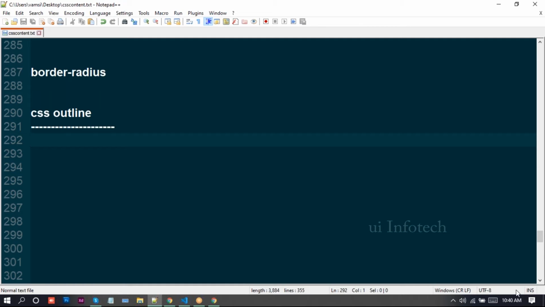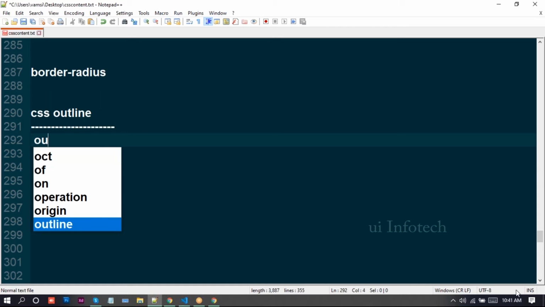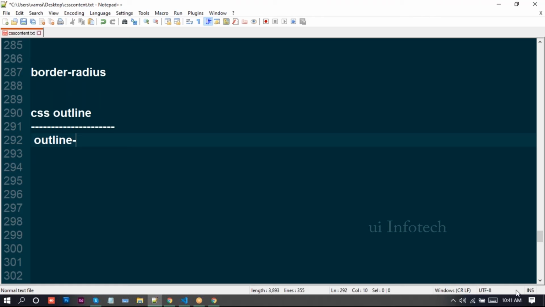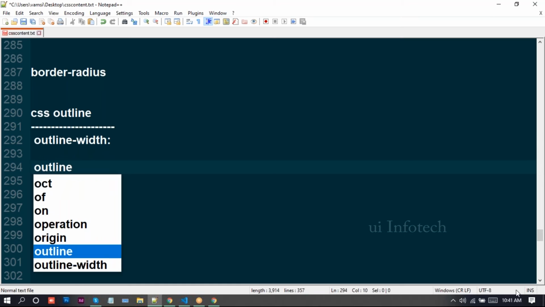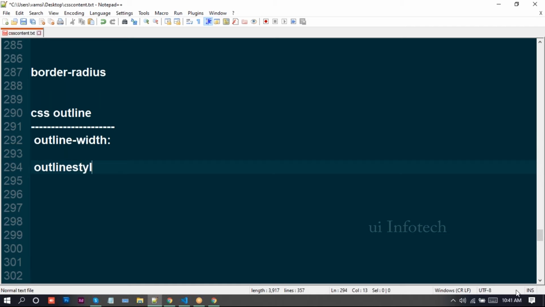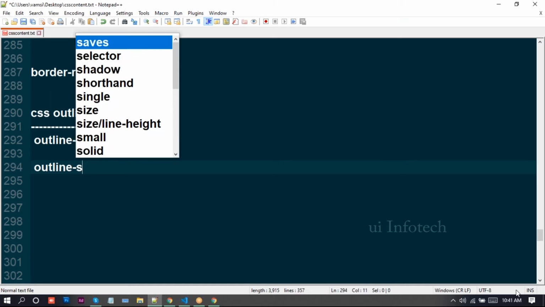Outline properties are not supported by Internet Explorer and Netscape. In outline, we have properties like outline width, outline style, and outline color.